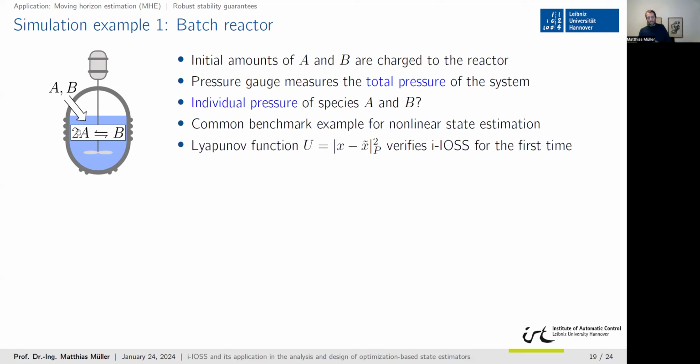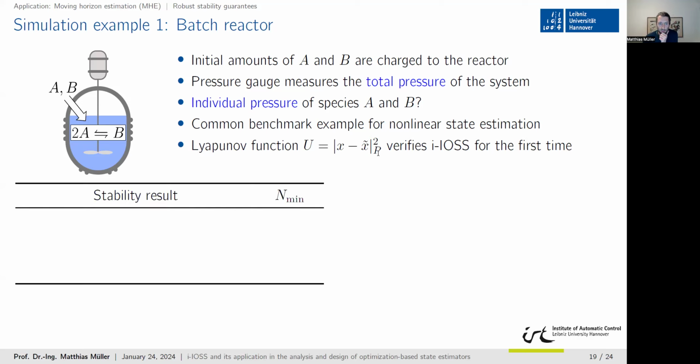So what we did was, on a compact subspace of the state space, we verified this incremental IOSS condition for a constant matrix P, using these tools that I showed you before, using the differential dynamics. This example was used for many years by us and also by others, and it was always claimed that the system is incrementally IOSS, but so far this was never verified. So this we did in that paper last year for the first time.